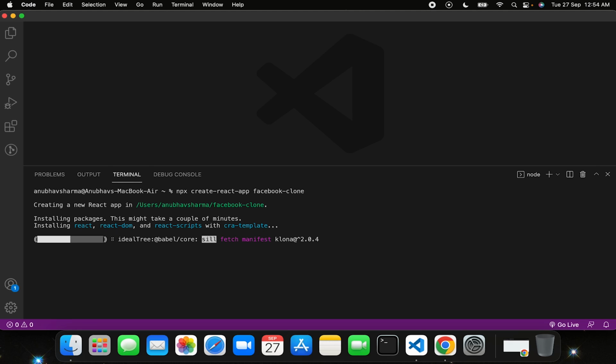Let's just wait for a minute. With this command, all the npm modules are being installed.